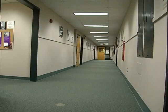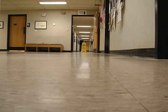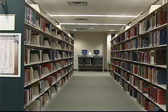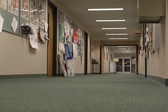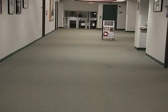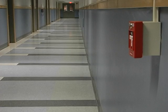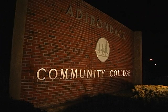It's almost like a ghost town. There's a couple cars in the parking lot. It's very quiet. It has an almost surreal kind of feeling. The stillness, the quiet. And the place is totally, totally quiet. Pretty desolate. The campus is very empty. It can be scary because all the lights shut off. Campus becomes dark. If you've ever been at this campus at 11 o'clock at night, again, it kind of goes back to that early morning time. It's very quiet.